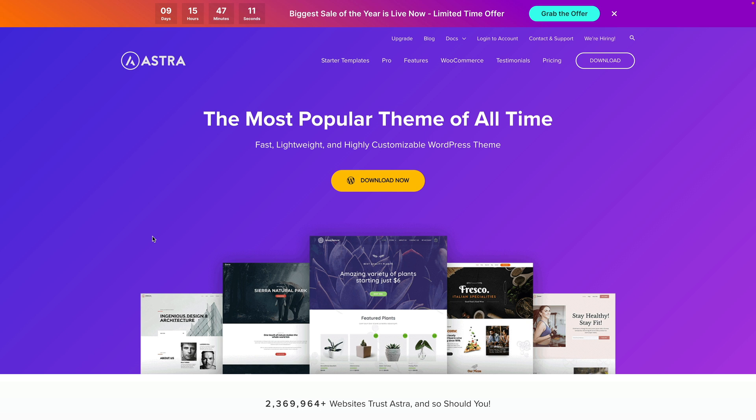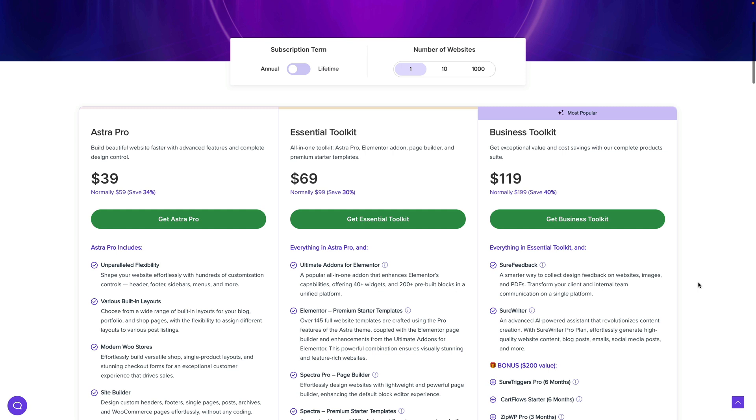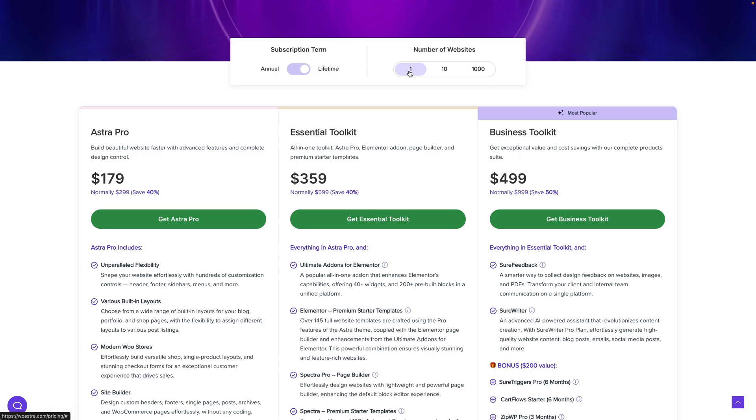Now, picking a WordPress theme is sometimes a little difficult, and sometimes you want those pro features that you don't get in the free version. This is where something like Astra Pro — with over a million users — opens up a nice possibility to grab a decent chunk of savings. They're currently offering a discount, and if you go over to grab the offer, you can switch between annual and lifetime and the number of websites you want, saving up to 50% depending on which plan you go for. Astra Pro is a fast-loading, well-optimized, and well-respected theme.